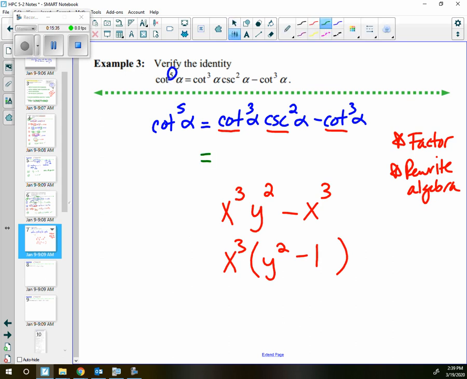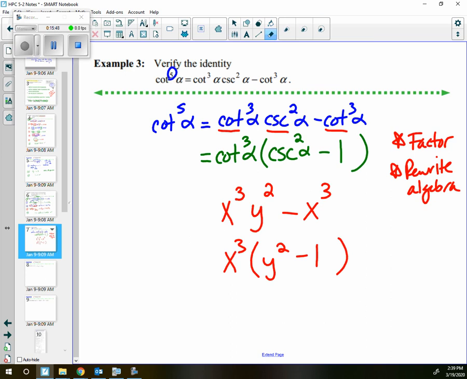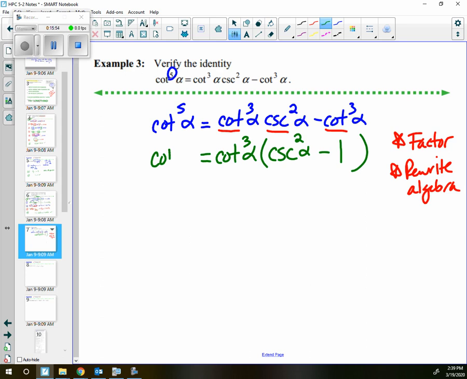We don't have really the other substitutions to make because there's nothing on there for cubes either. So let's pull out that cotangent cubed of alpha. What that's going to leave is cosecant squared of alpha minus 1. So we have that kind of algebraic idea. Now it doesn't seem like, oh gosh, seems like it's more stuff. However, let's take a peek at your pink sheet or at your identities list from 5-1. Take a look inside there. What is cosecant squared minus 1? Well, that's cotangent squared. So I can make that substitution. So now I'm going to substitute on this next step. I'm going to try to make this easier. That's a cotangent squared of alpha.